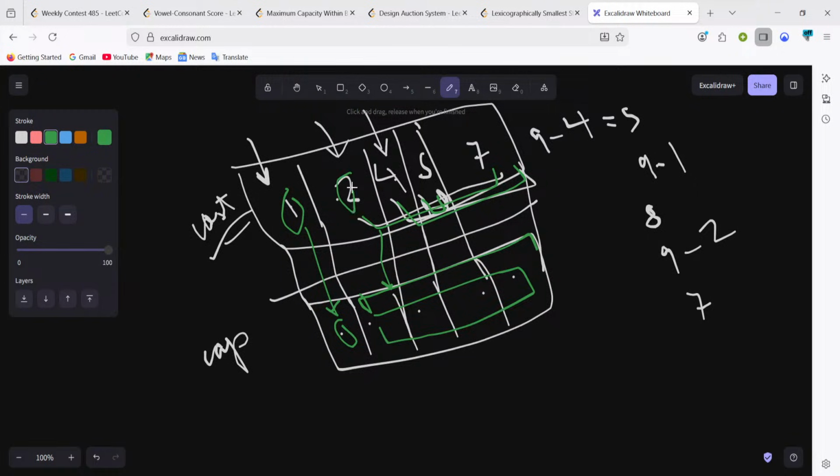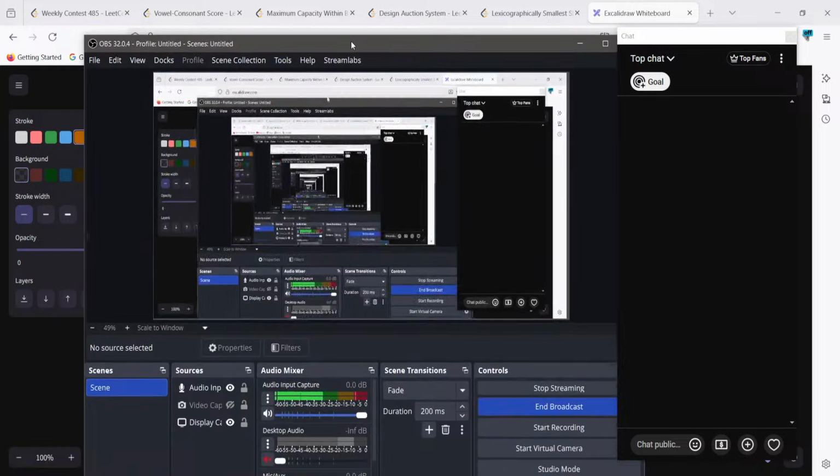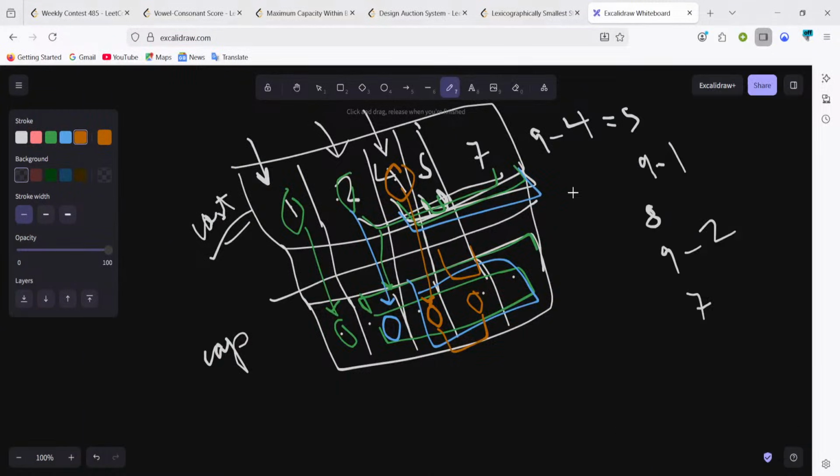Let's say we are taking 2. Then let me use a separate color for that. We will be taking this capacity and the maximum of the window, that is this one, maximum of this. Okay. Now let's say we are taking 4. So what we will be taking? We'll be taking this capacity and the maximum of this window, that is this one. Right? You're getting it? So this is the basic design of the problem. I hope I'm audible with you guys. Yeah, I'm audible. So this is the basic design of the whole problem.